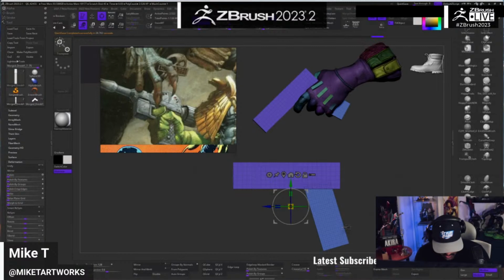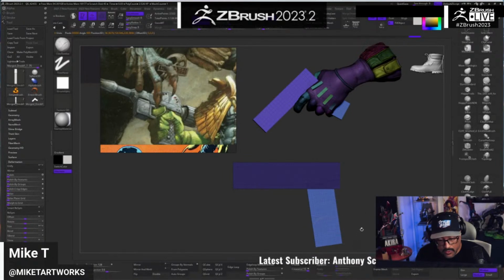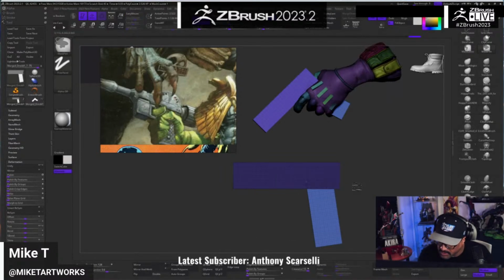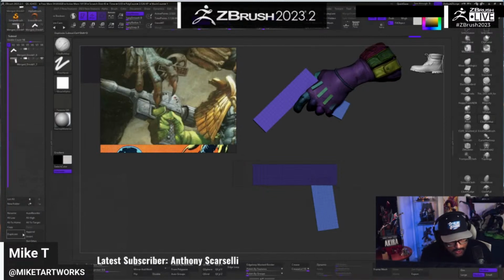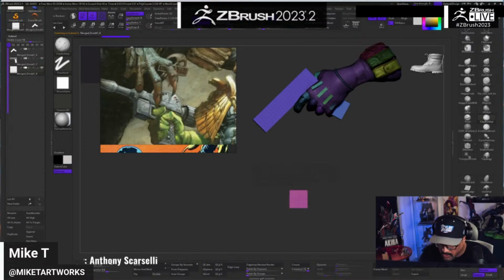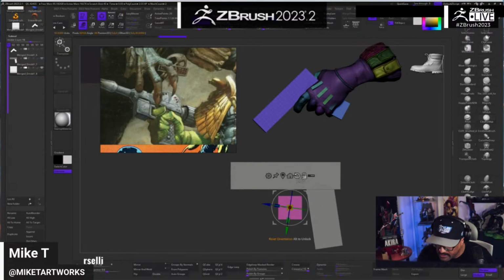Okay, so I'm just gonna look at what we got going on here, and actually it will probably be easier for me just to replace this top part with a new subtool. So I'm going to duplicate. One thing I do when I'm making this kind of Z modeled stuff is I'll just duplicate and hit Q cube and just make a new cube. And I'll do that over and over again, and whatever that is becomes the thing that I need it to be, if that makes sense.